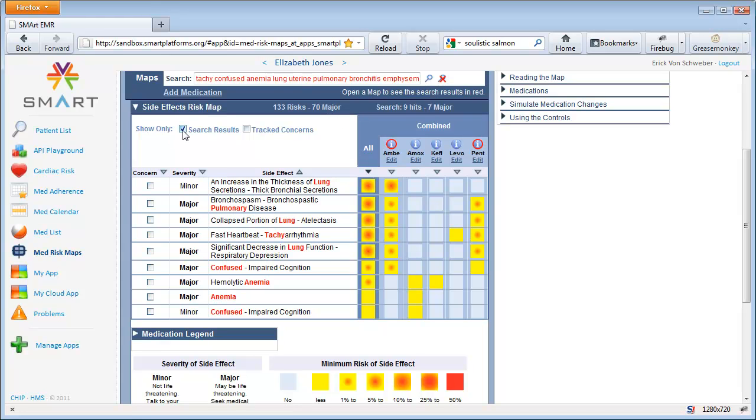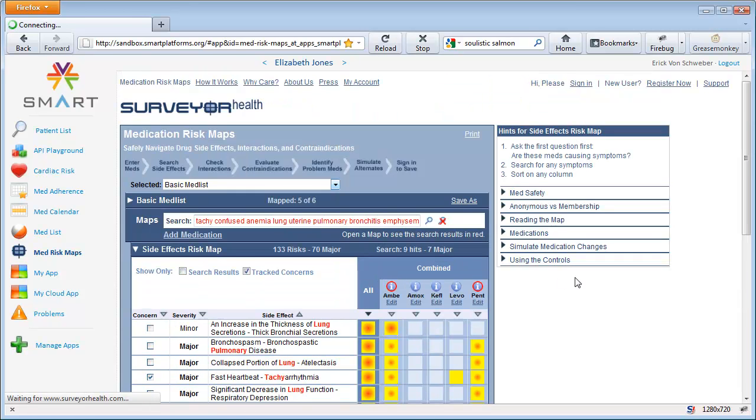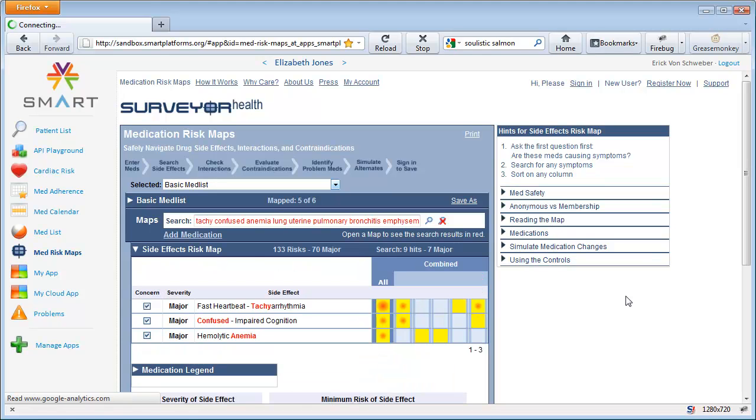It's also possible to see everything if one wants to, so one can uncheck search results. One can also go in and say, I'm concerned for this patient going forward of tachycardia. I want to always be tracking that. I'm also concerned about, in the future, let's say, their anemia. I'm concerned with their confusion. I want these concerns to go in the record so that when anyone looks at their record, these will be brought to the surface. In fact, we can even do that here. We can click on Tracked Concerns, and we'll deselect Search Results so that now we're very focused on specifically the patient's problems.